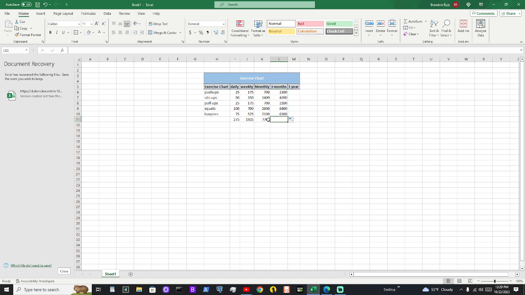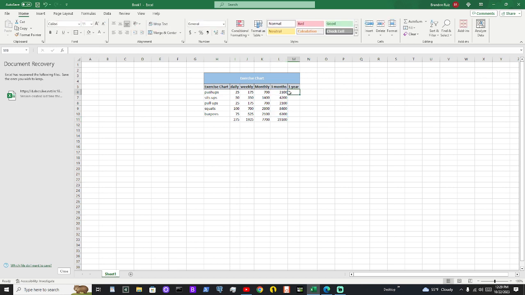And then if we click and drag this as well, whoops, it's a little different. There we go. And if we just click here and then check the formula, it's going to be all the numbers in L6 all the way through L10 are getting added with the sum formula.